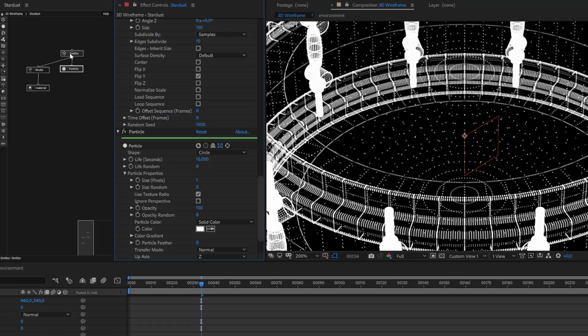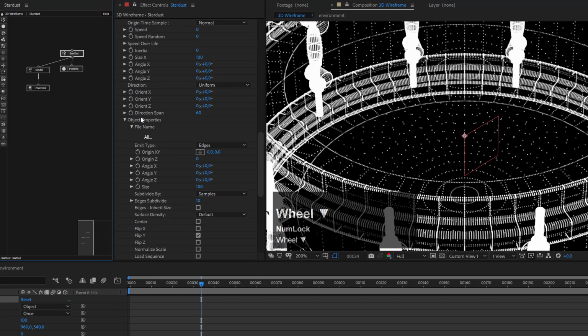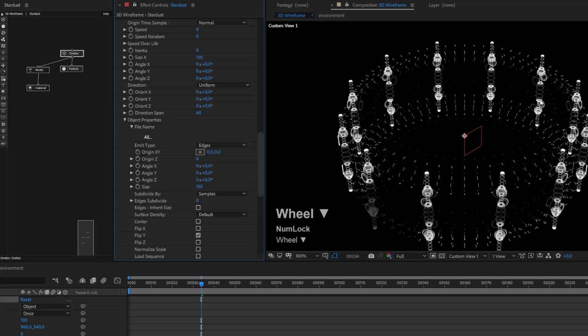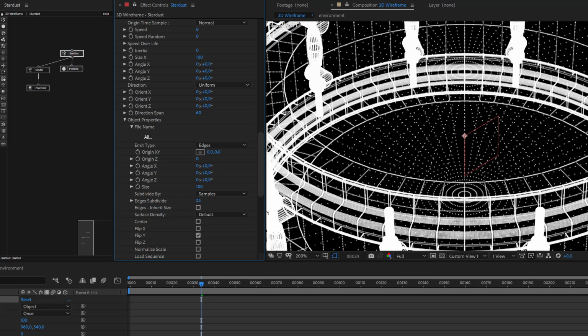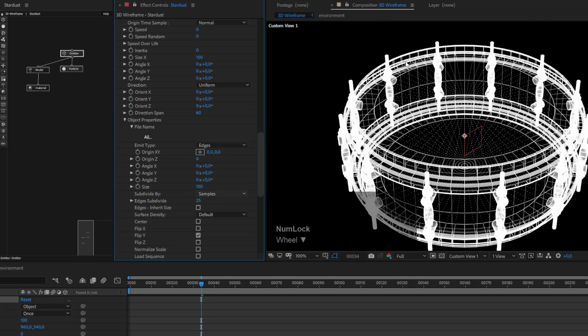And if we go to our emitter, there is an option in the object properties that is called the edge subdivide. If I subdivide 0, so if I have no subdivisions, then you see the particle count is less. And if you increase this, I do not want to go too crazy, but let's say 25, then you get a pretty dense subdivision. Let's see whether this works or whether I just killed it. No, it works. You see now I get nearly these lines and yeah, many particles. But for the sake of creating a 3D wireframe, it's better to set this to 0 in the beginning.